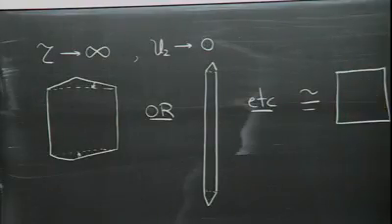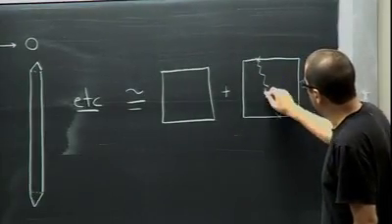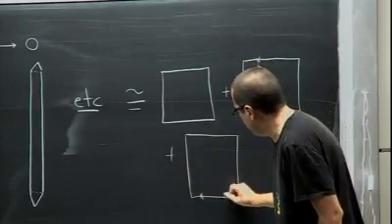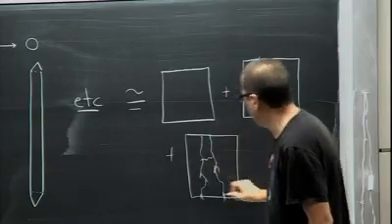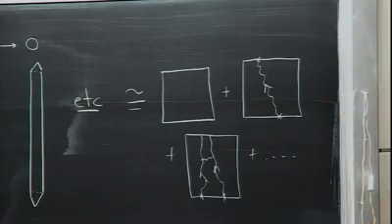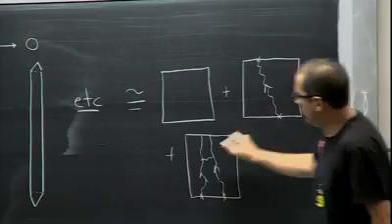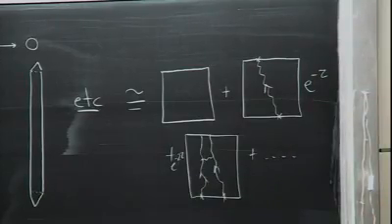So what we have in all cases, the more conformal invariant way of saying, is that we have some square to leading order. We just stretch it completely, we flatten, we get rid of it. Plus, we can have some excitations being produced that propagate. Plus, we can have more excitations that are being produced and that are propagating, eventually interacting with each other and so on. Plus, dot, dot, dot. And this would come with, say, e to the minus tau. This would come with some e to the minus 2 tau. This is schematic, of course. We'll make it precise in a minute, but this is kind of the idea of what you expect.